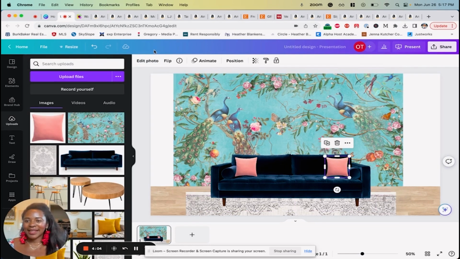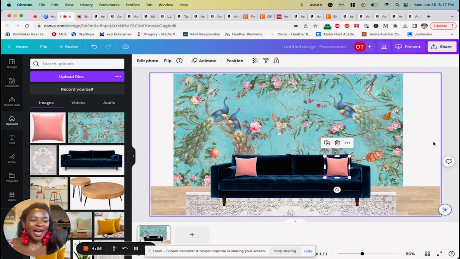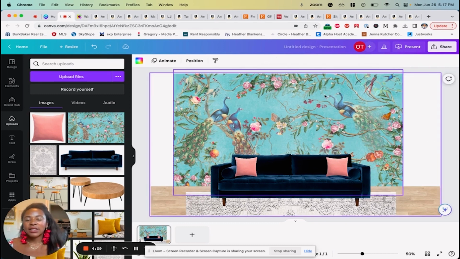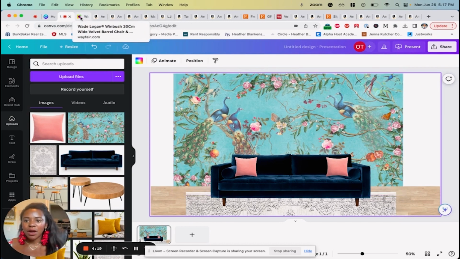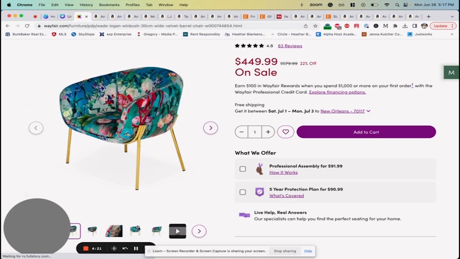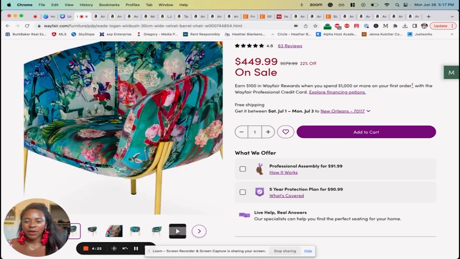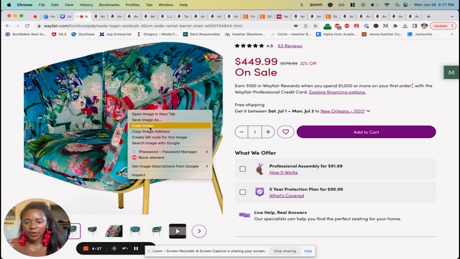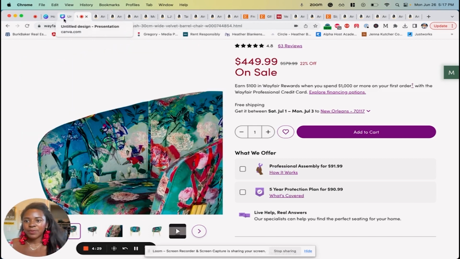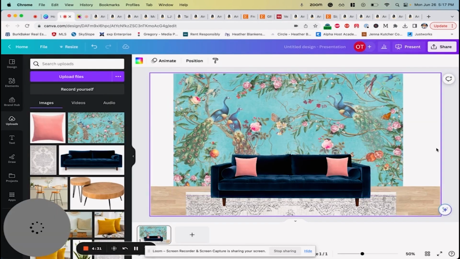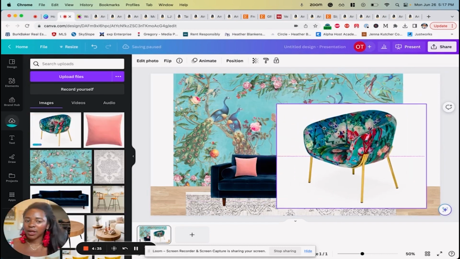We love this. Okay, so now what I want to do is start adding a few more things in. I want to also start seeing more of the room, not just the couch area. So I've got two different options here in terms of chairs. I'm not really sure how this one's going to look, so we're going to try it out. We'll see if we like it. If not, I've got another option that I think is going to look really good. This one might be a little too busy with everything that's going on here. Let's see. Or it could be perfect.